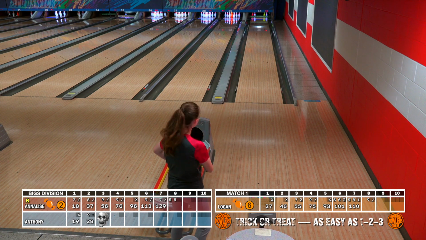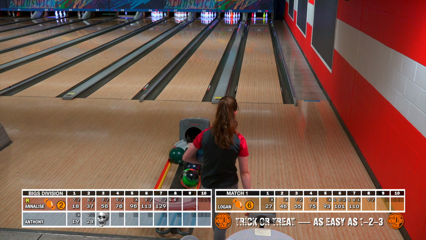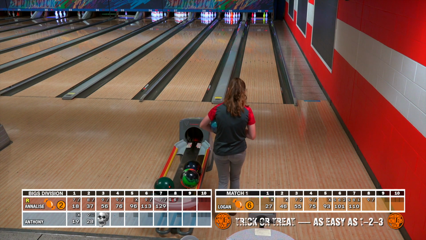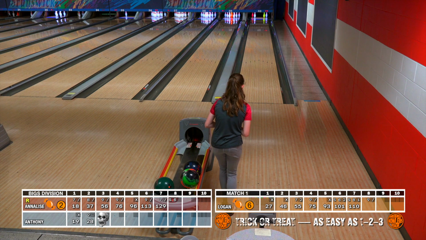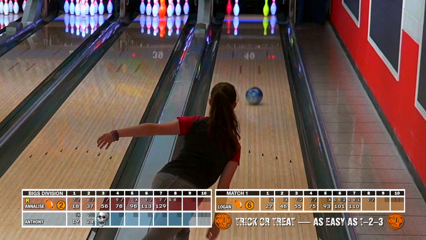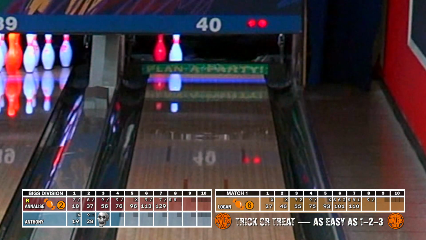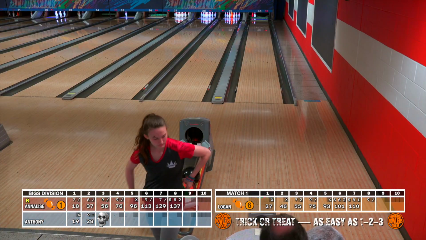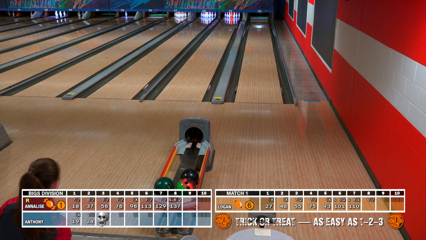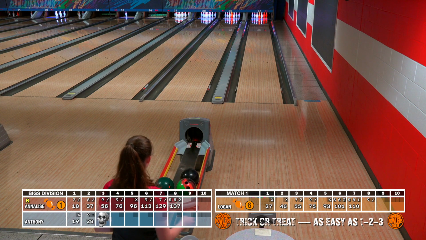So if she takes the 6-10 and leaves the 4 and 7, she will surrender 1 treat. Or if she takes the 4 and 7 and leaves the 6 and 10, she'll surrender a treat. If she leaves both the 6 and 7, she'll surrender both treats. But that's a smart play right there. 8 out. It's an open frame. It tightens the match. She leads by 7, and she's down to just 1 treat.